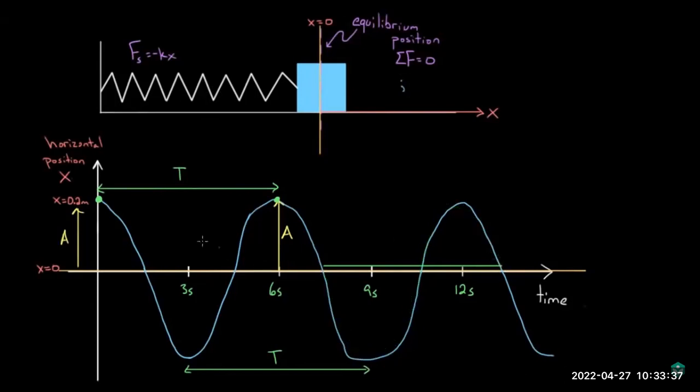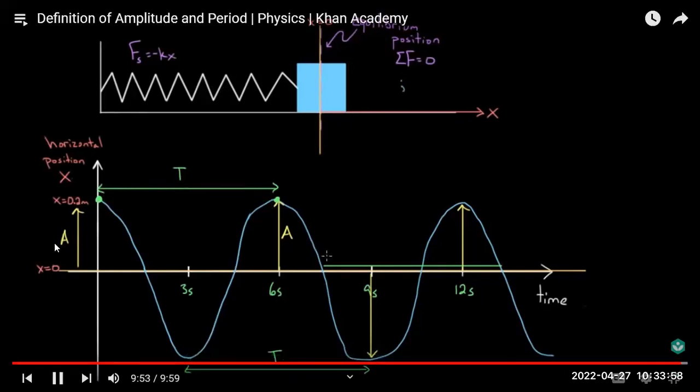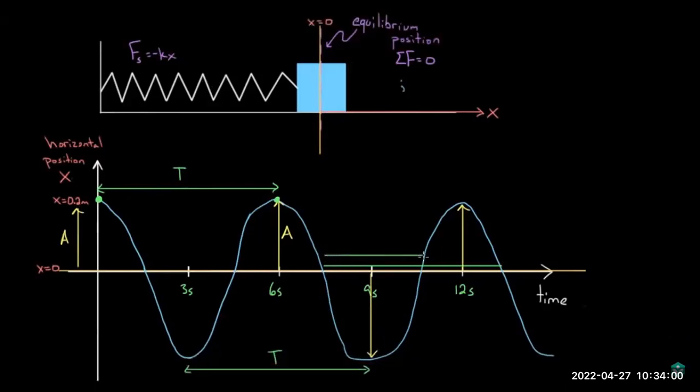So recapping, the amplitude of a simple harmonic oscillator is the maximum magnitude of displacement from the equilibrium position. You can measure it that way, or you can measure it this way. You'll get the same amount. And the period is the time it takes for an oscillator to complete one entire cycle, which you can find on a graph by measuring the time it takes to go from peak to peak, from valley to valley, or from equilibrium position, skip an equilibrium position, and then get to the next equilibrium position.